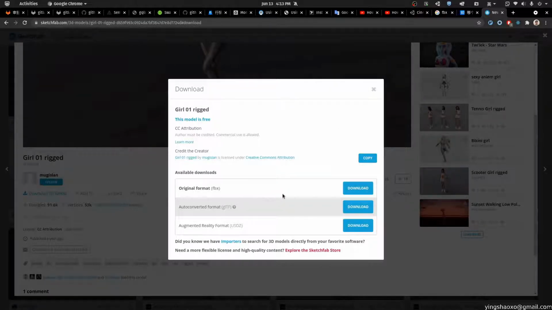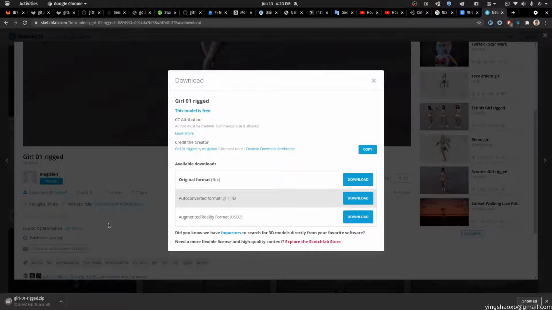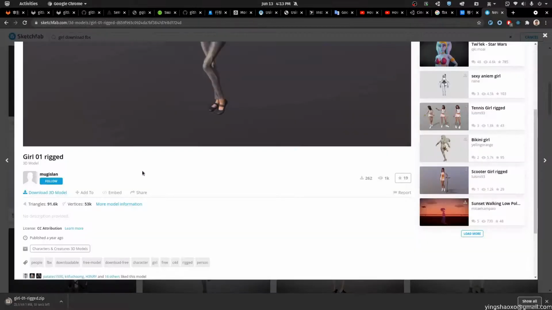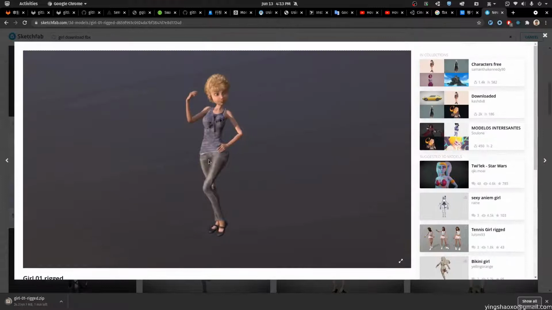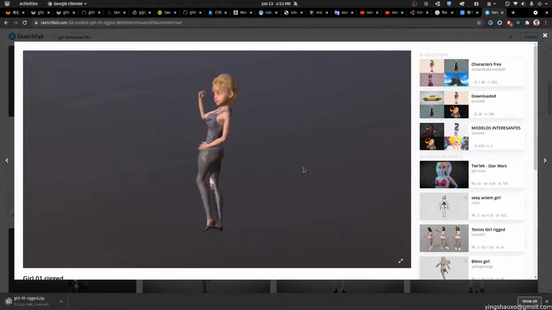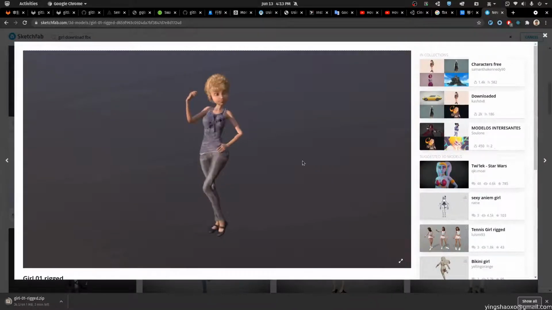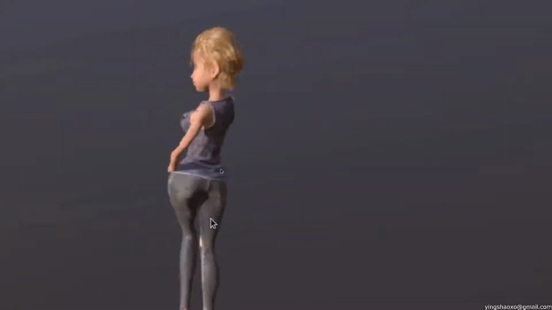Okay guys, I found a model from a website and I hope we could use it. This is how it looks like.